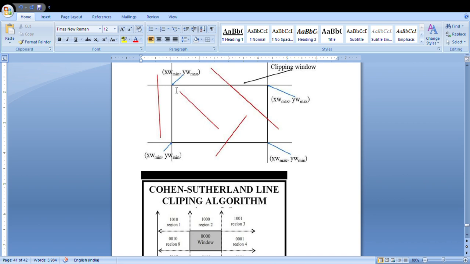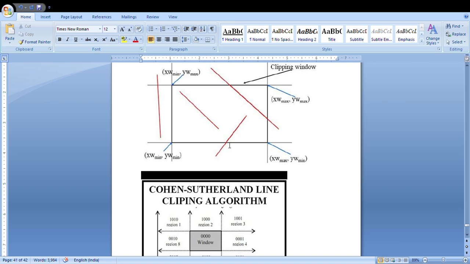But this line is intersecting with the bottom window side. You just find the intersection point of this and replace this point using this new point. Now the end points will be this one and this one, and using those two new end points the line is going to be displayed at the output.